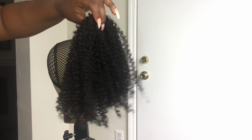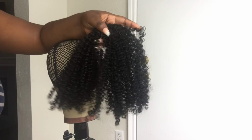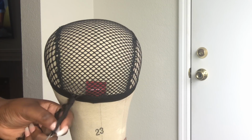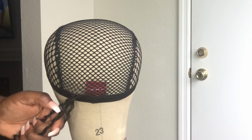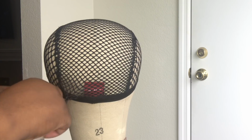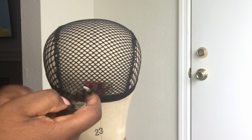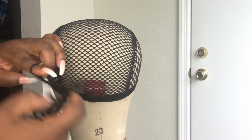You're going to crochet the hair just like you would crochet your natural crochet braids. The only difference here is that you're going to space them out a lot. Definitely make sure you space them out, because if not, you're going to run out of hair if you're using the same amount that I'm using.